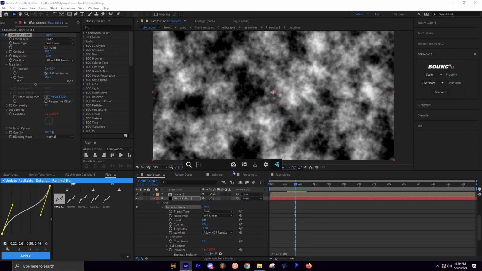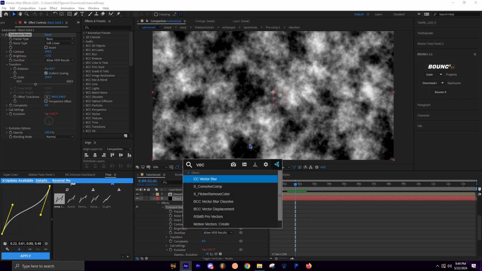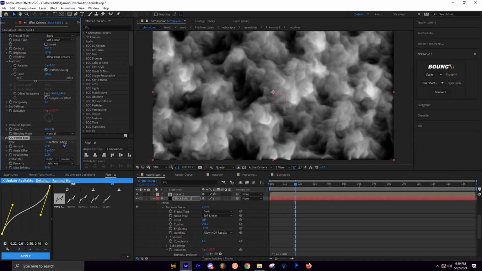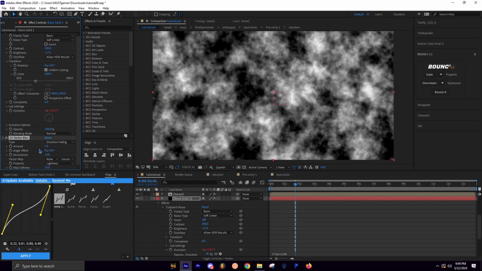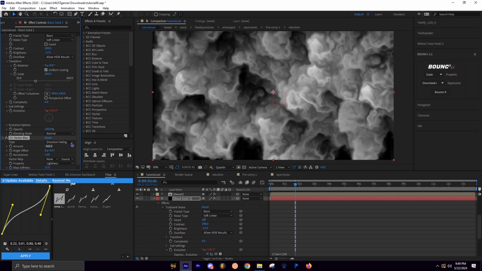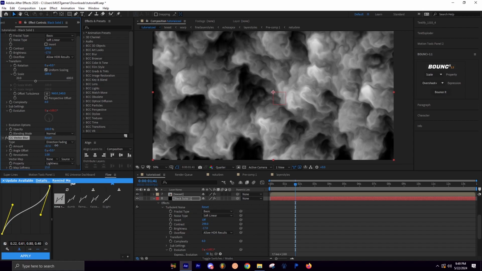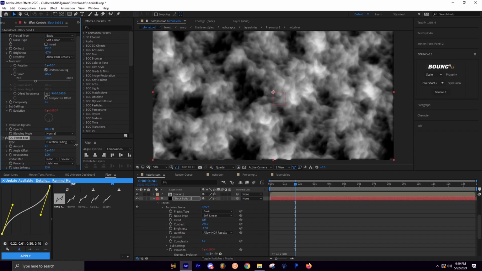And then now I'm going to add vector blur, CC vector blur, and I'm going to add direction fading. And this is just going to make it look cool, sort of like smoke, you know.